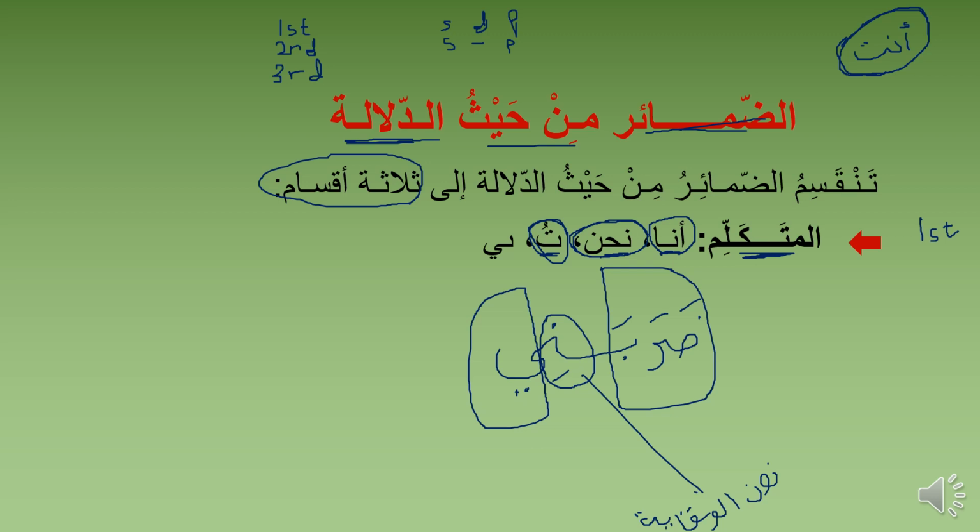Nunul wikoya. What does it mean? Nunul wikoya is the noon that protects a verb from taking kesro. It is a letter. So nunul wikoya is used to protect a verb from taking kesro because a verb is designed to always take fatha. Doraba, kataba, jalasa. To take fatha at the end.